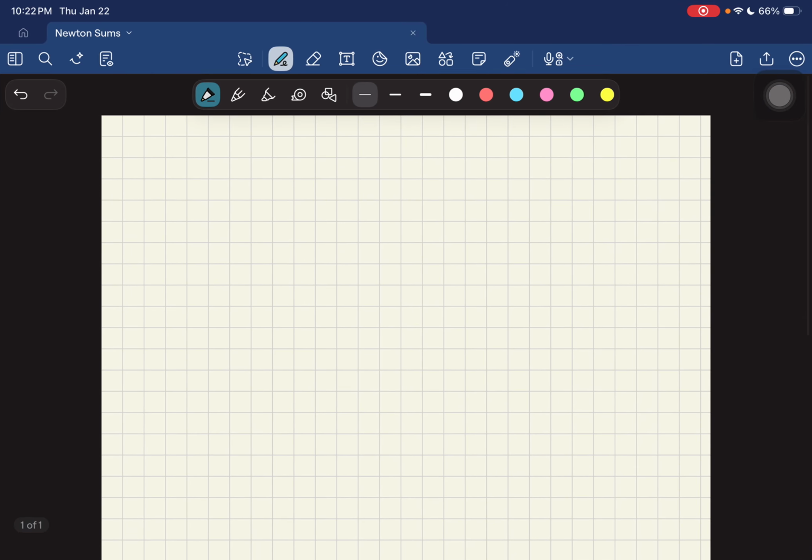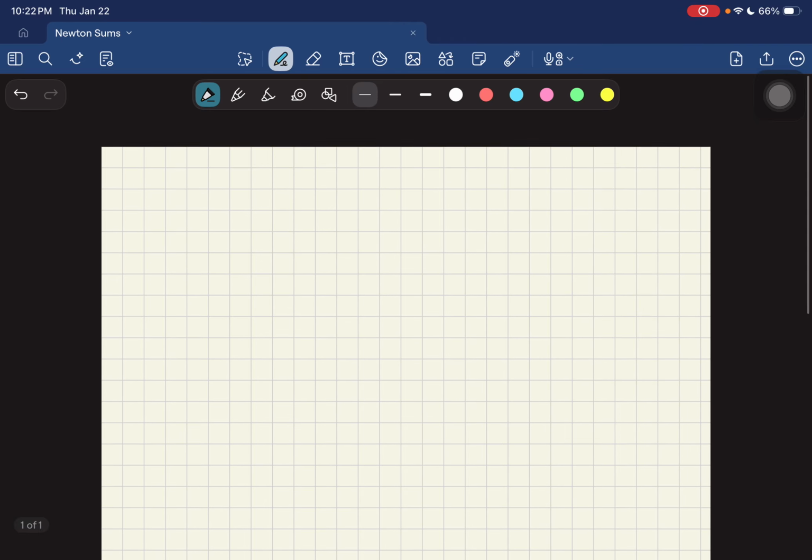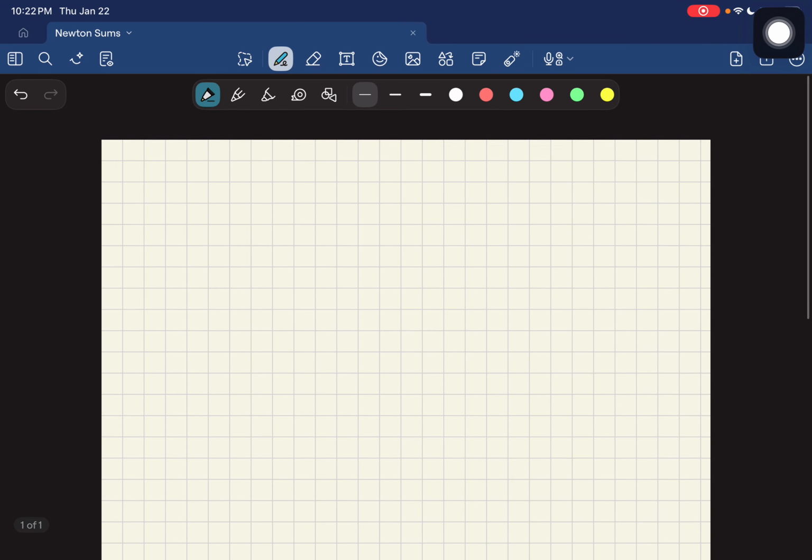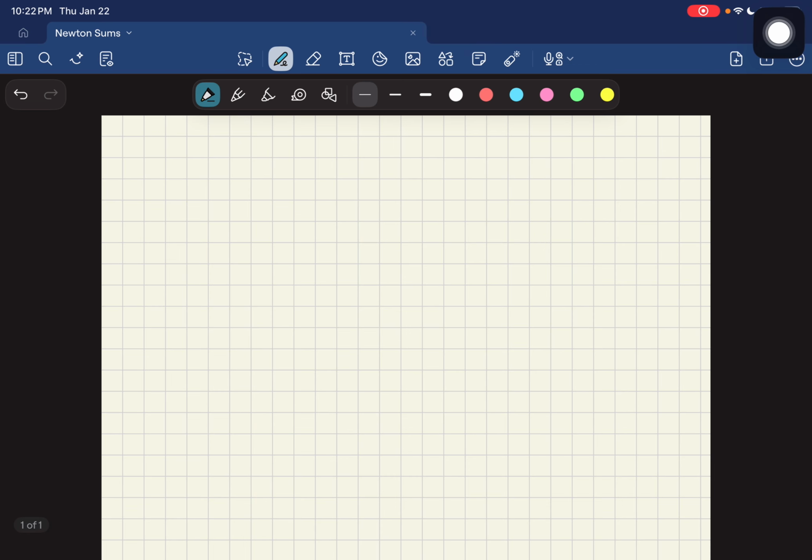Hey everyone, so today we're going to be going over Newton sums. In the previous video we talked about Vieta's formulas and the elementary symmetric sums. Today the Newton sums are sort of an extension or a harder version of those formulas and symmetric sums. Before we begin, let's first do a quick review of symmetric sums and symmetric polynomials.